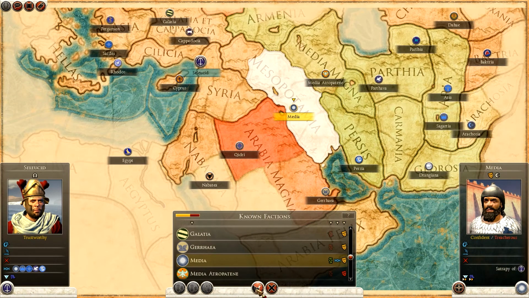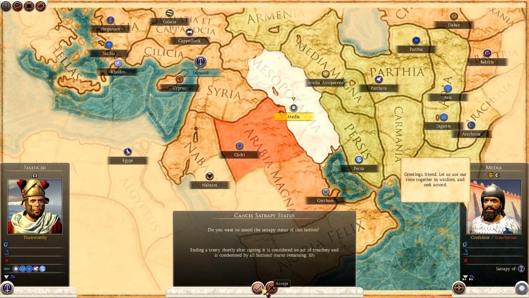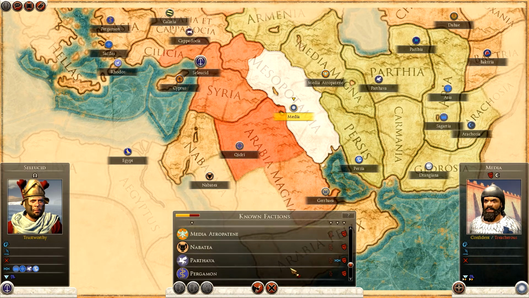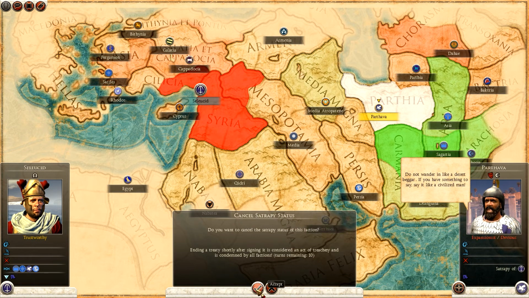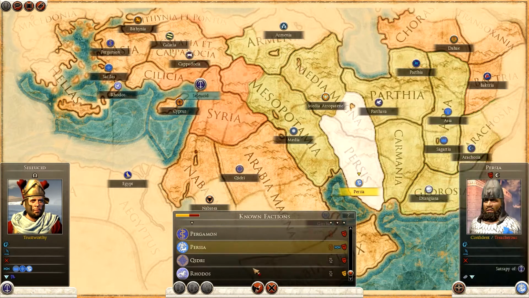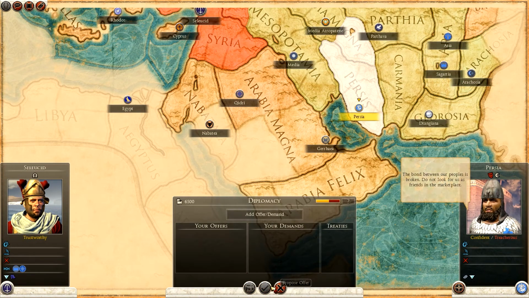Medea, well, you like me a bit. Greetings, friend. Let us use our time together in wisdom and seek accord. You just do your own stuff, okay? You're free now. Parthawa, you're a bastard. Do not wander in like a beggar. You're the one who first declares war on me. Persia, I have no greeting for you as befits your reputation. Off you go.